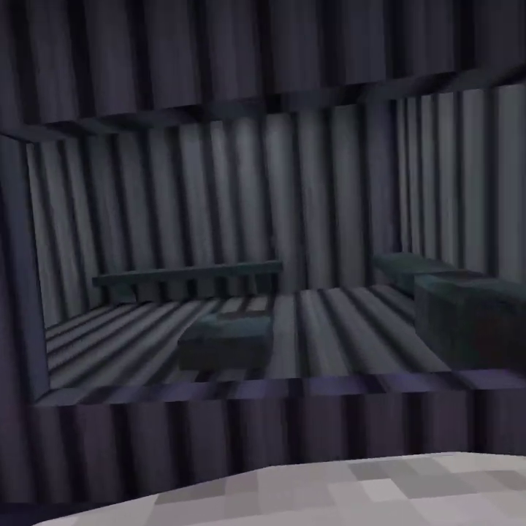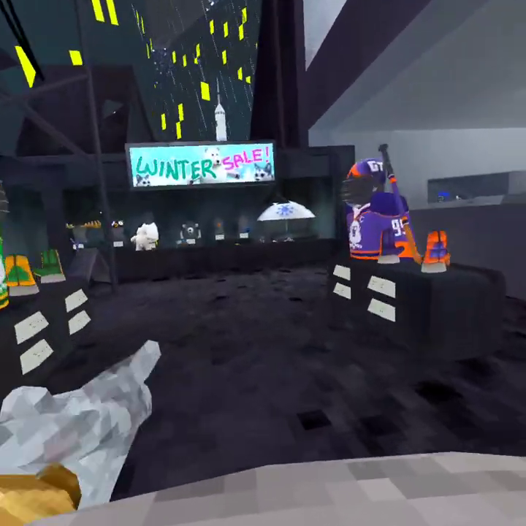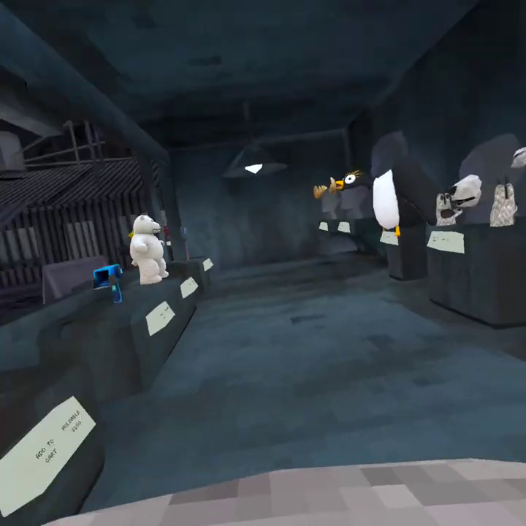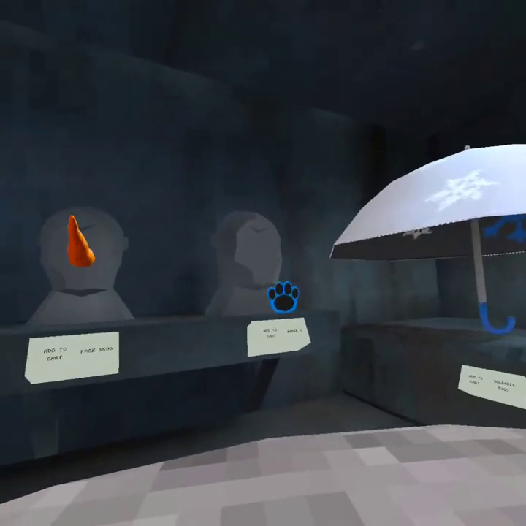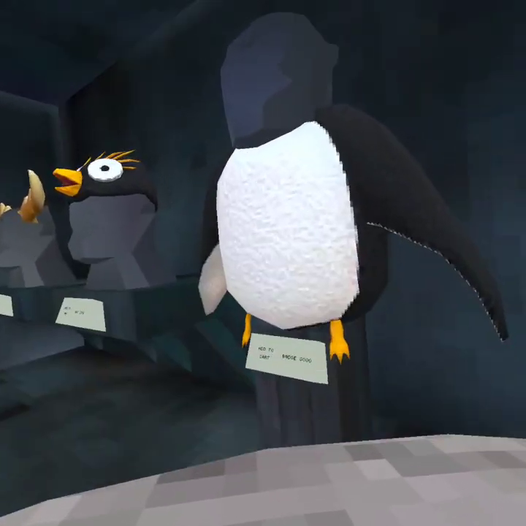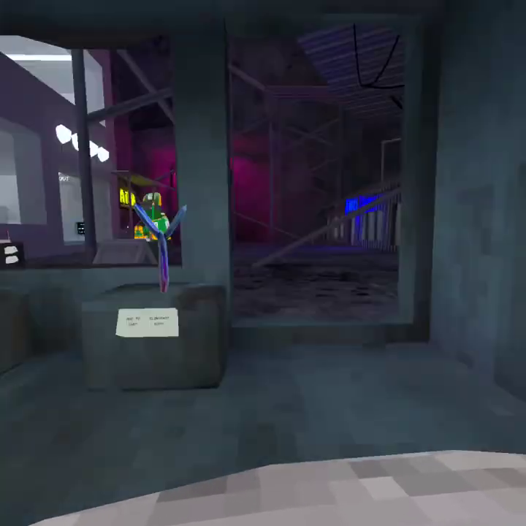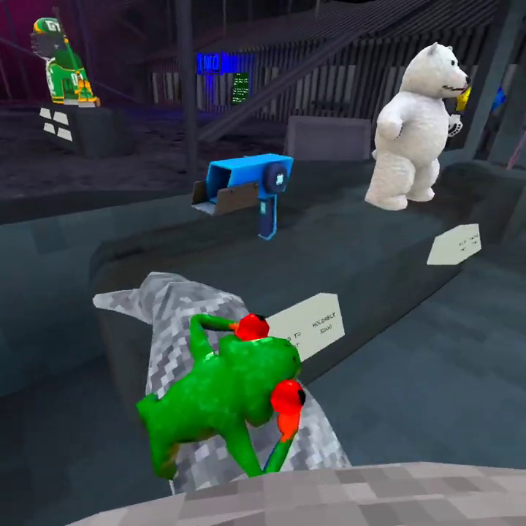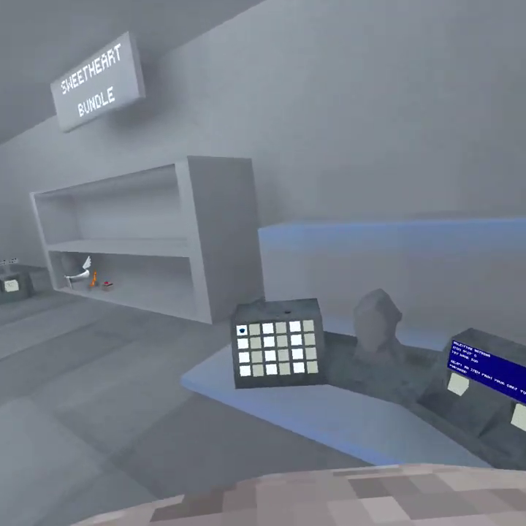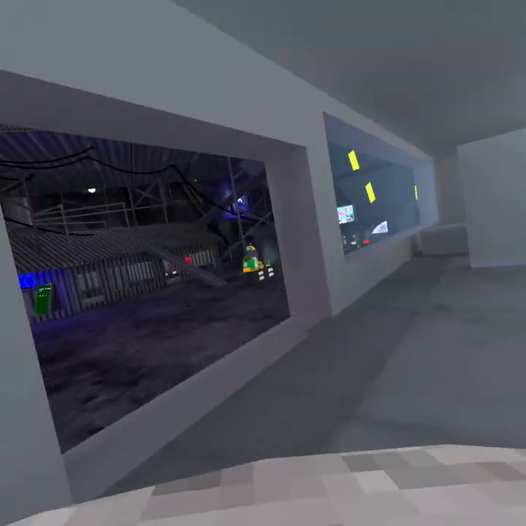No flashback sale to be seen. Anyways, I need to buy the paw. There, paw wedge. Anything else free? No. No way that would be free.